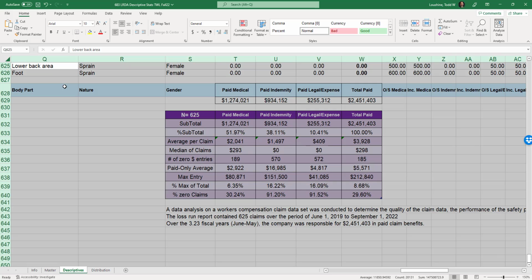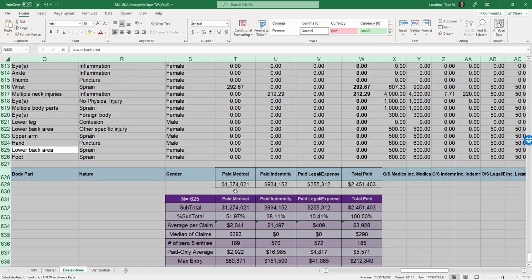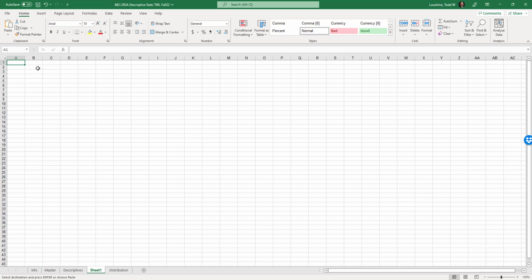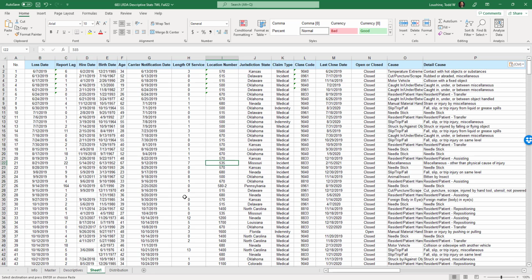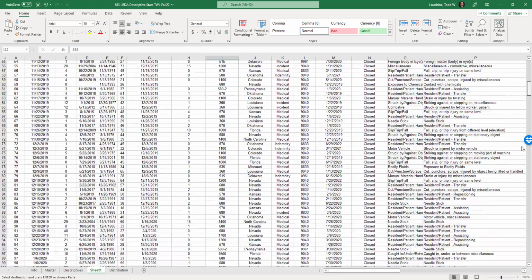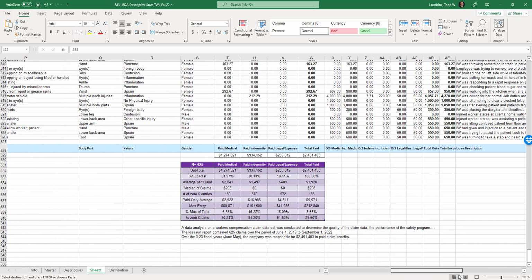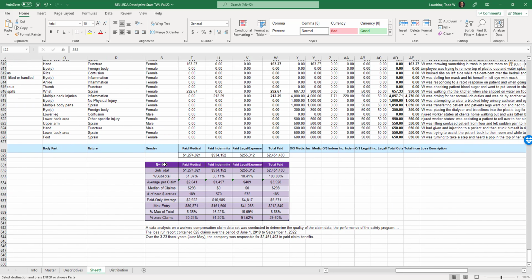Highlight the upper left-hand corner so the whole spreadsheet we're looking at is highlighted. I hit Control-C to copy it, and there should be lines. We should have the lines moving. Let's try that again. And copy. Usually it does that. If I hit paste, will it go? It did go. All right. And so we're going to be building from our initial design here. So this is with 625. This is all going to change once we start playing with the outliers.